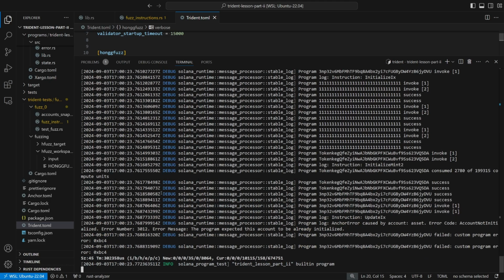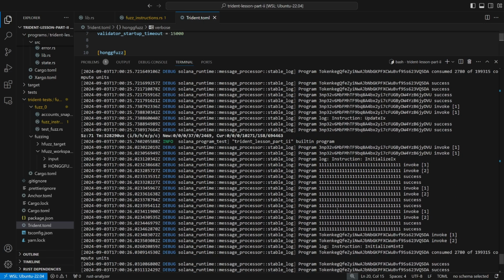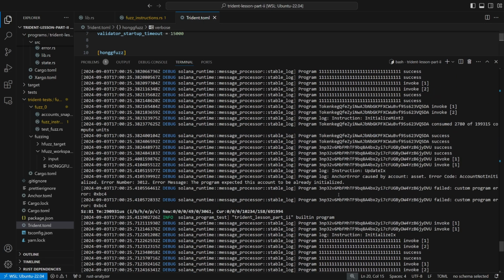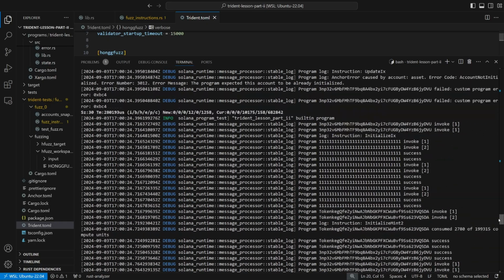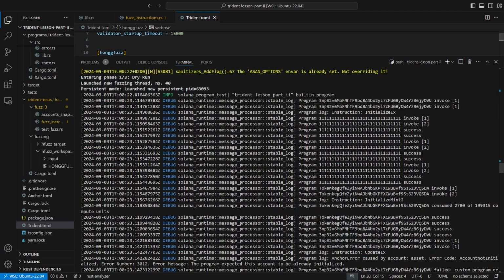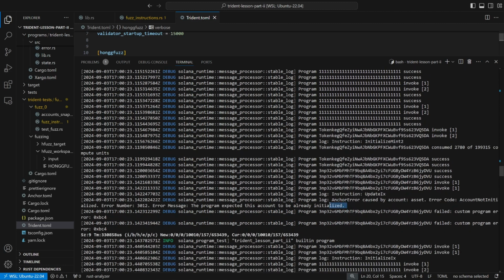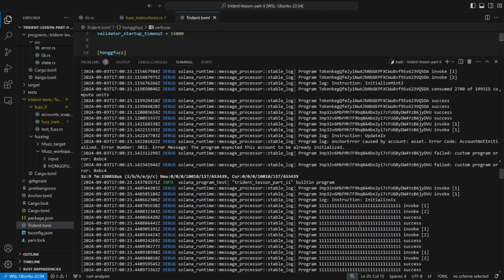And the result is that everything is printed to the terminal, and you can see the Solana logs for every iteration. So if I scroll up, these are the Solana logs for each iteration. So you can check what the outputs of the 10 iterations during the fuzzing session are. We can see there is the anchor error returned because of the asset account, which means the account is not initialized, so the account ID was different from what it should be, so this is the mismatch.